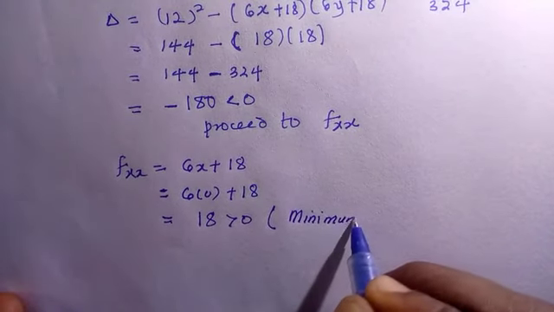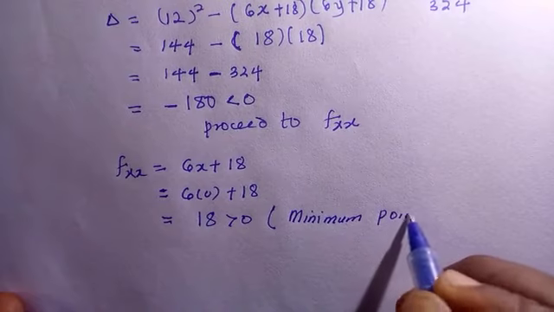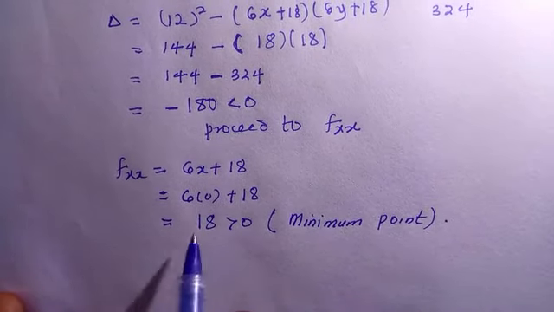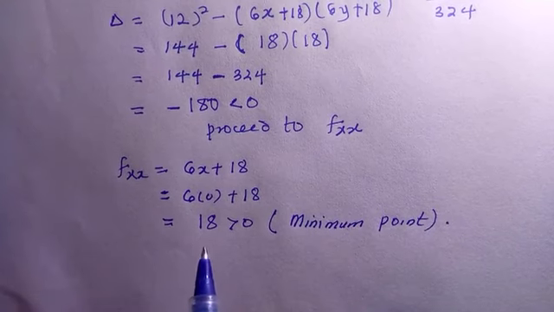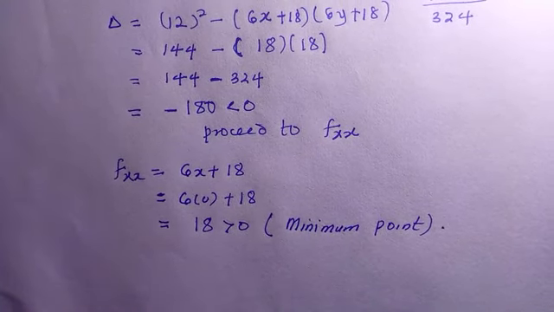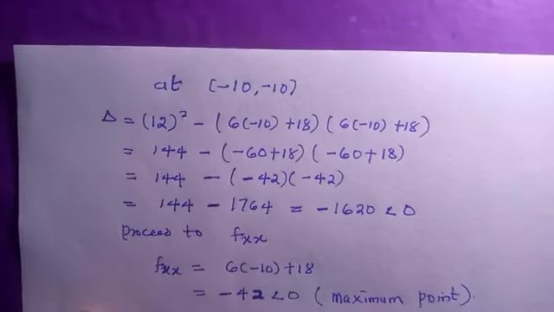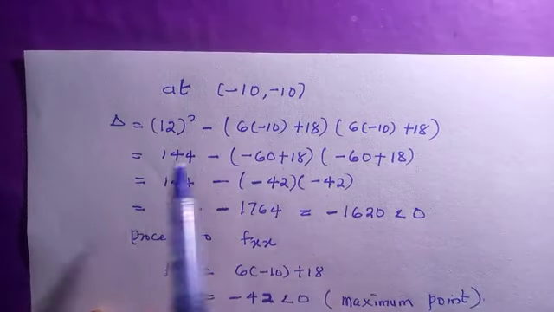So in the one I did above, you got a negative when you put all these criteria in the formula. As long as you get a negative, less than 0, you proceed to get fxx. If it is positive, we still have another thing to do. All right, so 18 greater than 0, which is the minimum point. And you can still test at the negative value.